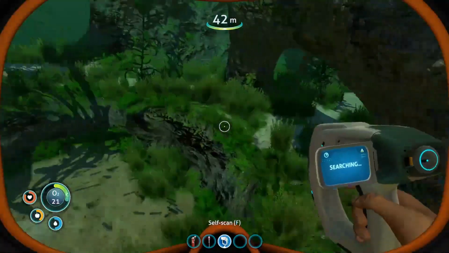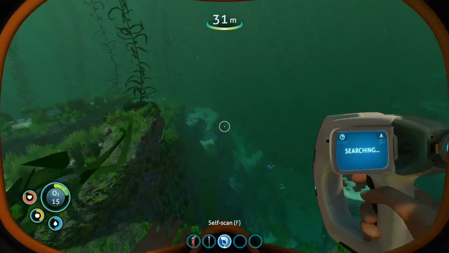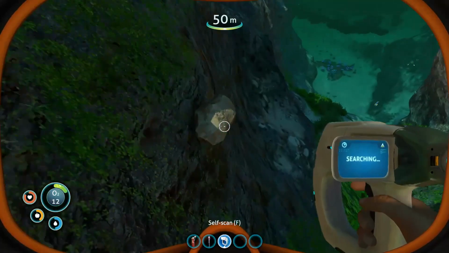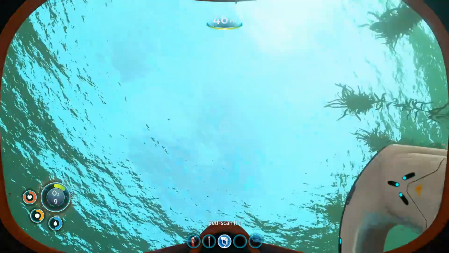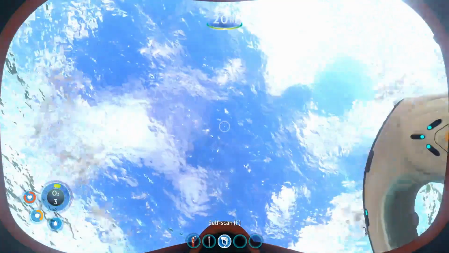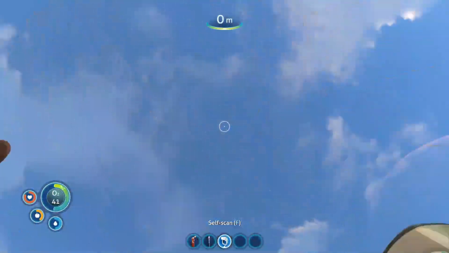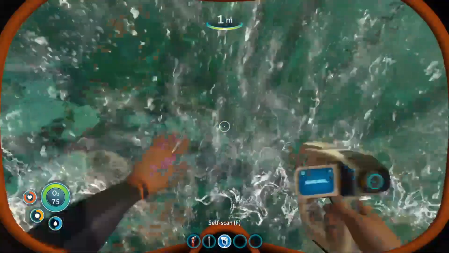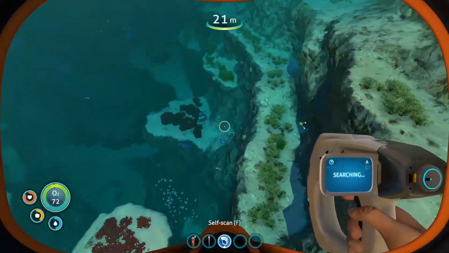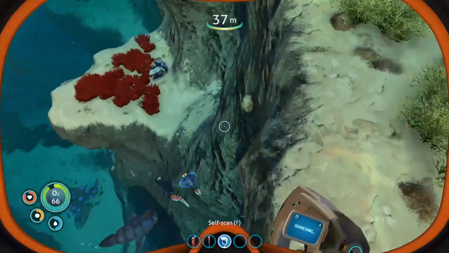There's nothing here. Hold on, I see something. Yeah, here we go. I might die, actually. Oh, shit. No, come on. Oh man. Scary, man. That was spooky. There's a lot of stuff down here, but there's that monstrosity in the way.